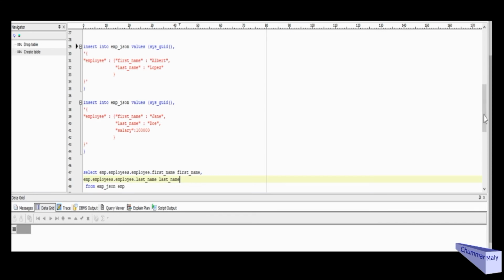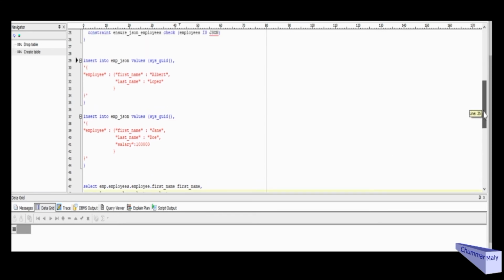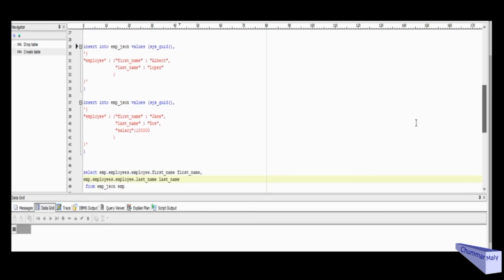So the way you select this data within a JSON enabled column is you have to use this dot notation, right? So I say select emp, which is an alias for the table itself.